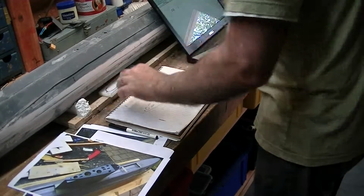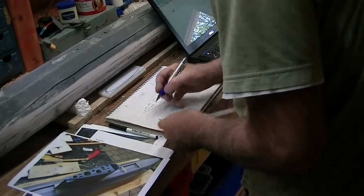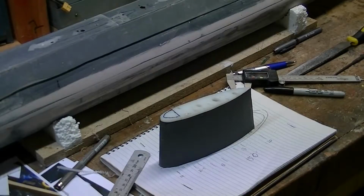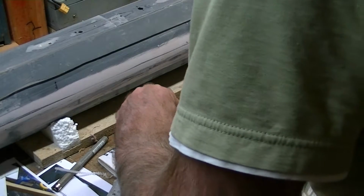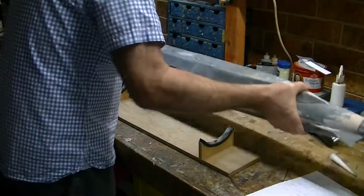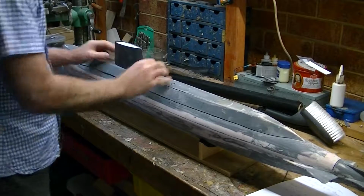So now I've got a block of plastic for the sail. I know where these holes are to go. I'm using my computer just to get a ratio, just so that I can measure on that picture and then write straight on there where the hole is to go. All the holes have been drilled. I now need to put that in the sander and get a half round on it so that it fits a bit better. I've made a nice new base, as you can see, and here it is.